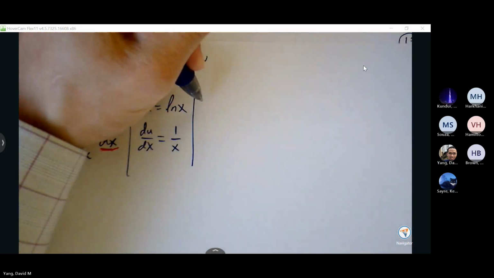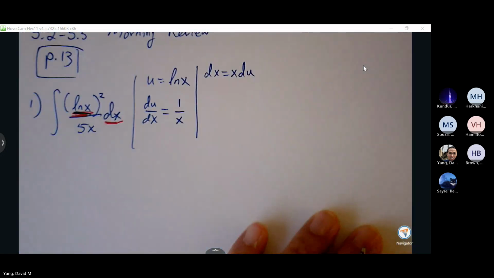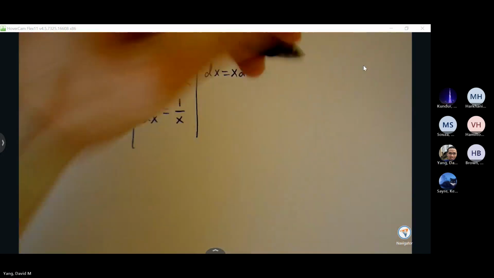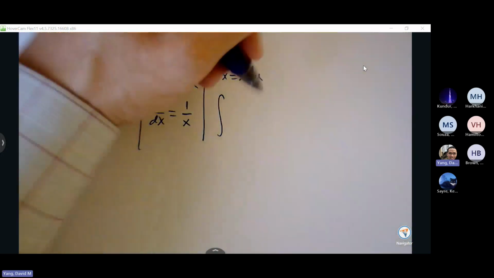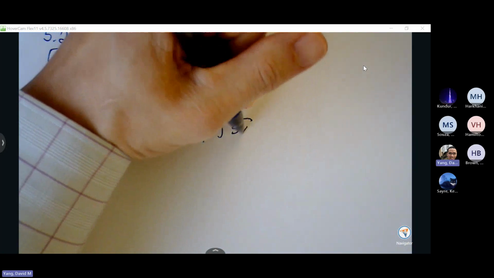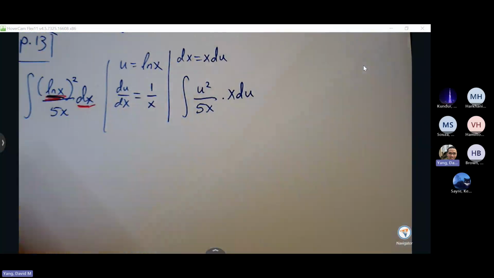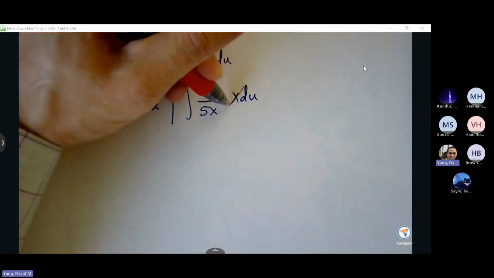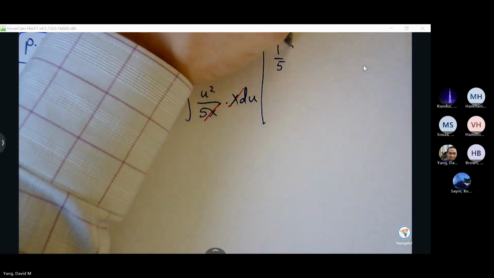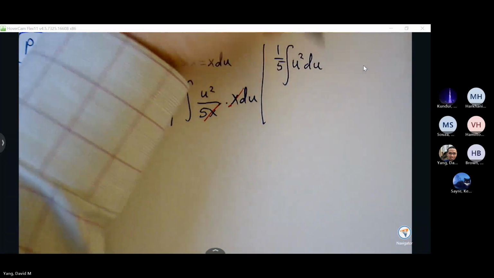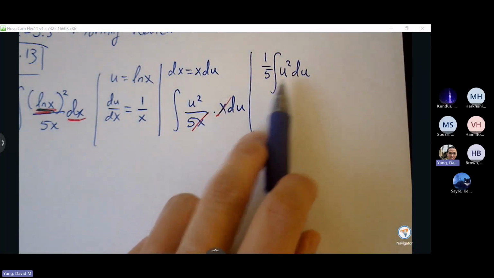Cross multiply. All right, make our substitutions. Natural log of x is replaced with u. 5x stays initially, and then dx is x du. Okay, so that's a good sign, right? The x's do cancel out. We do have a leftover coefficient, 1/5. All right, everything is nice and clean here. What rule can we use here?